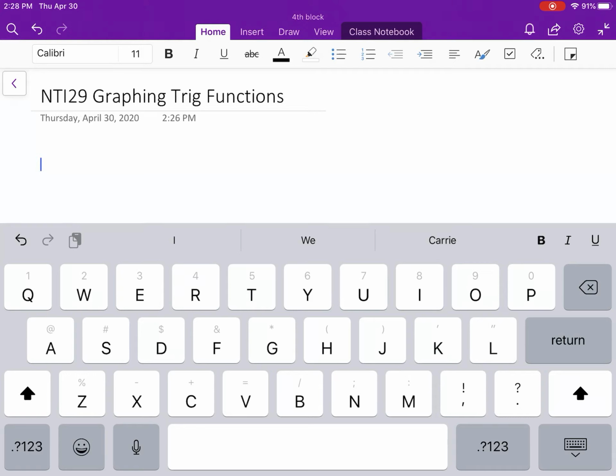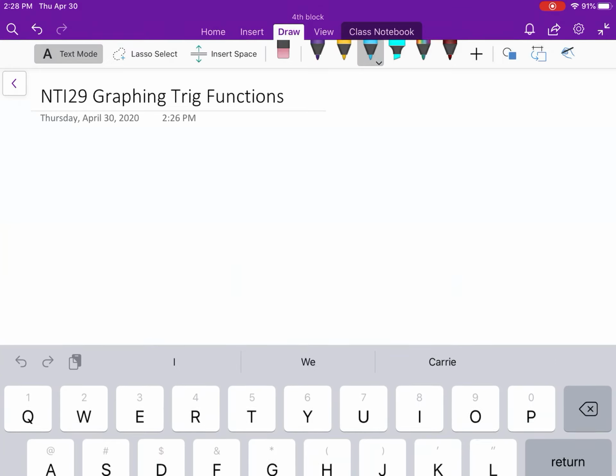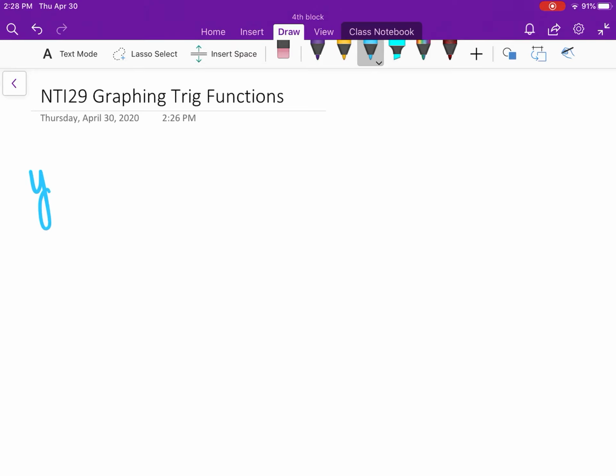Okay, in this final lesson, we're just going to touch on the highlights of graphing trig functions. We would normally have a whole unit on this, but we're running out of time with all this NTI day stuff. But I want you to at least see the graphs so that if you have a question that appears in a future math class or on the ACT or something, then hopefully you'll have enough basics to be able to answer it. So we're going to start out with just the graph for y equals sine x.